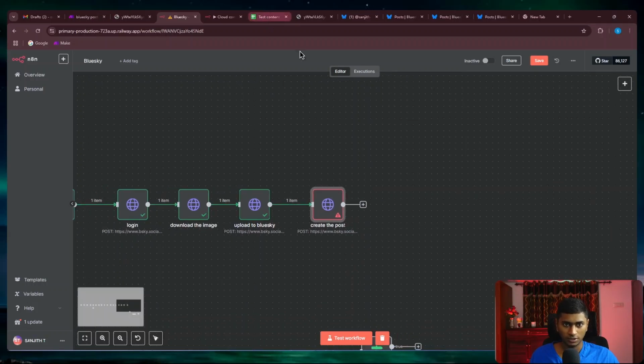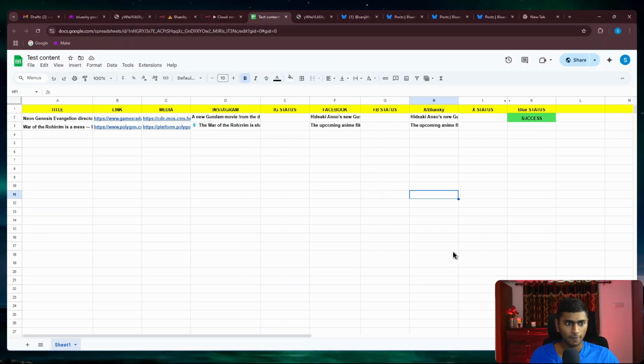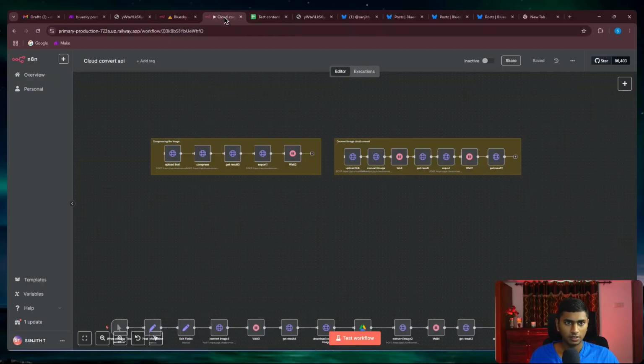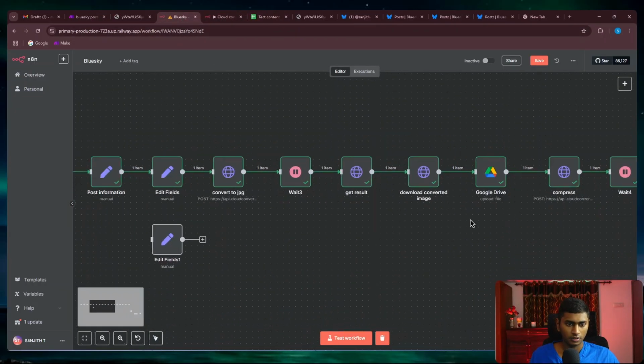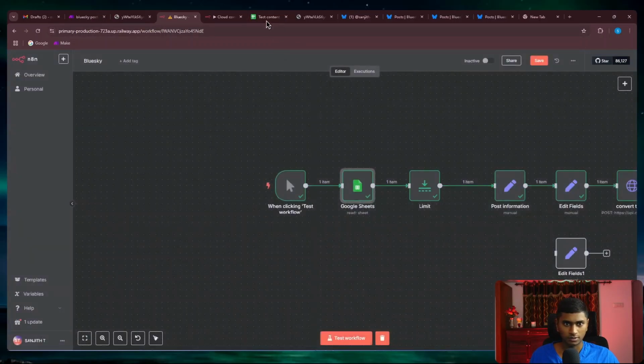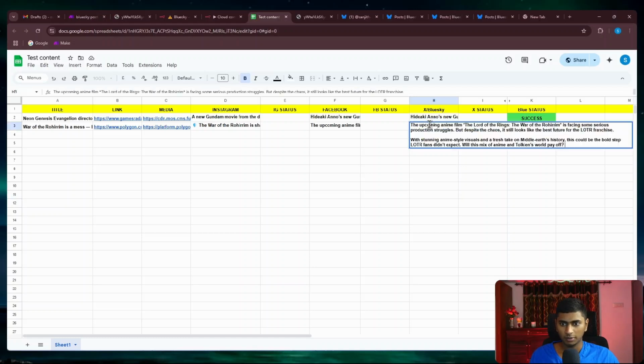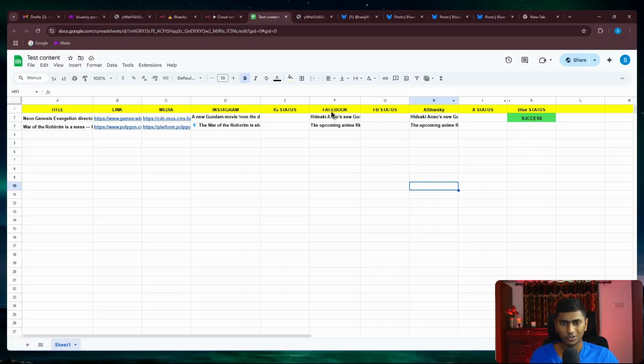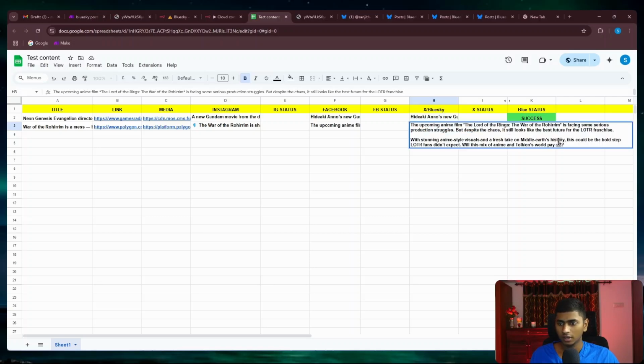So let me go to this Google Sheet right here. I'm not sure which one it picked up. So it picked up row number 3, which is the right one, which is this one. So maybe I could just reduce this. This is where it actually takes the content from. This one is for Facebook and Instagram. So this one goes to both Twitter and Bluesky. So let me just try to delete this last line. Okay, now I believe it should be less than 300 and it should work, right?